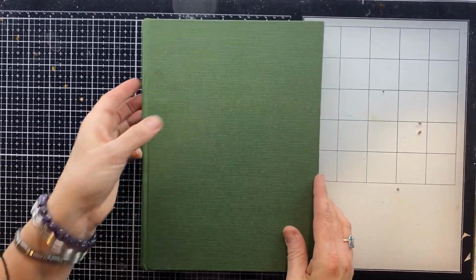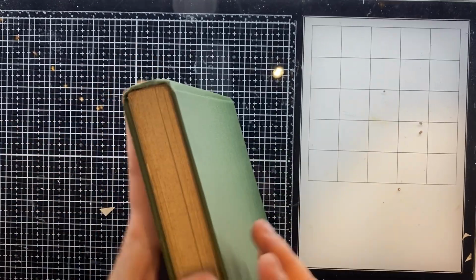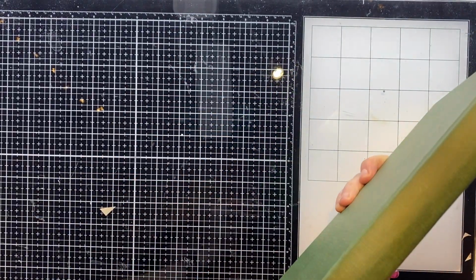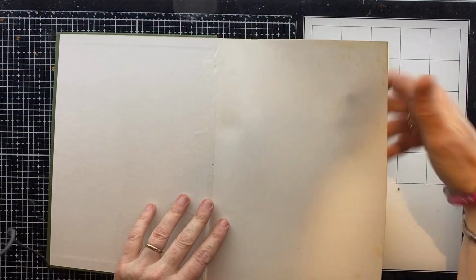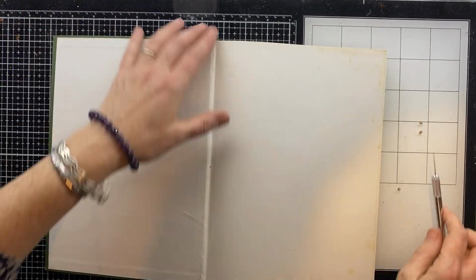Okay, so this book's in pretty good condition, which is the other reason why I chose it, because the spine's in really good condition. It's not damaged at all. So that gives me a really good base to start with. And what we're gonna want to do is to take all these pages out, I'm afraid.